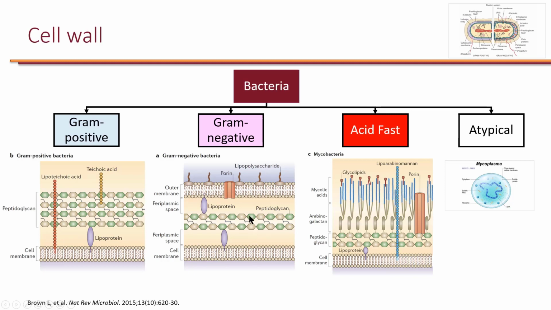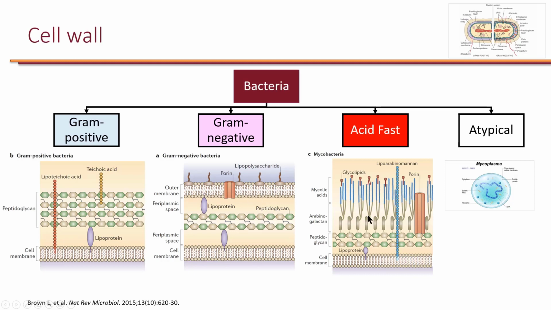Something that's particular about the Gram negative is that they still have the cell membrane followed by a thin layer of peptidoglycan. And the reason this is thin is that on top of the peptidoglycan, there's a second outer membrane. So there are two membranes. That's a major difference between Gram positive and Gram negative: Gram negatives have this outer membrane, so the peptidoglycan is thinner.